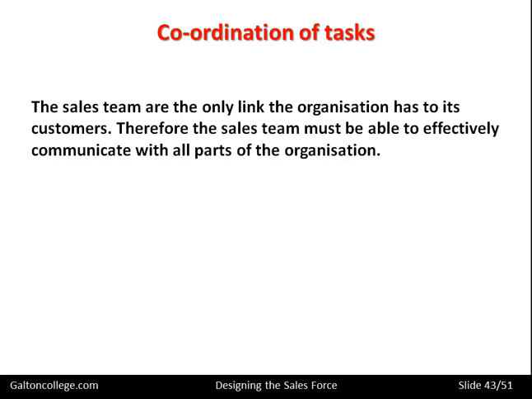So the sales team is the only link between the organisation and the customers. And that's important. So the sales team are crucial. Otherwise, the company will produce products that won't go anywhere. The idea is to produce products to pass on to customers in return for sales revenue, which will keep the business afloat. And the link between the business and the customer is the sales team. So it's critical. So the sales team must have all the right attributes, and they must be in constant communications, passing back and forward ideas, questions, briefings, building up the knowledge base of the market and of the customers.